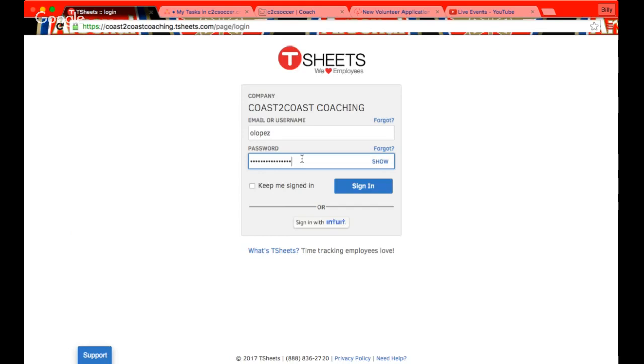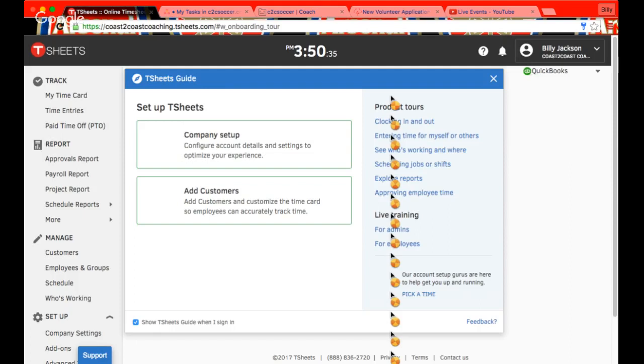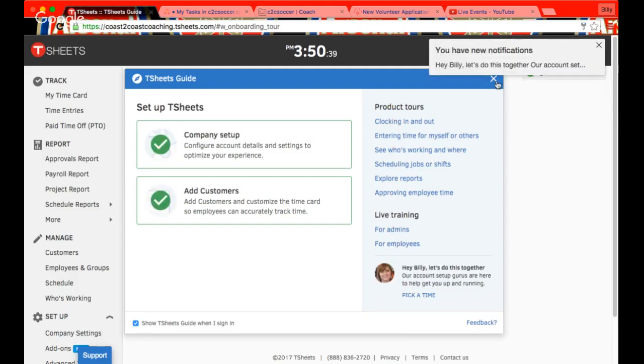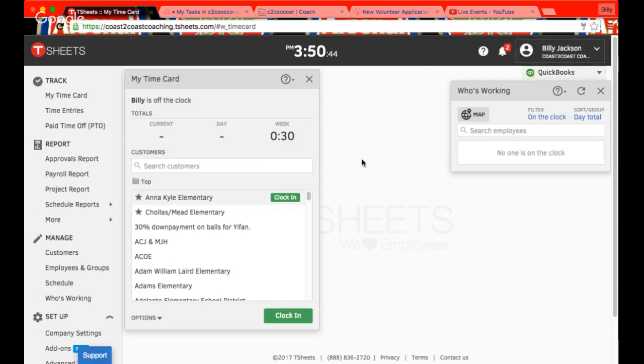If you have multiple regional managers, you would just use their login for that to go in and change anything around. So I'm just going to use my own one, though, just for video purposes. Sign in. And then once I'm in, you won't need to do any of this stuff. You'll probably see some other notifications and things popping up here. But again, these are all for the regional manager side of things.